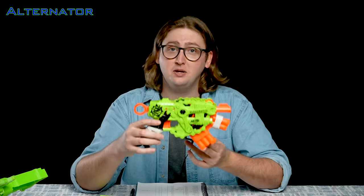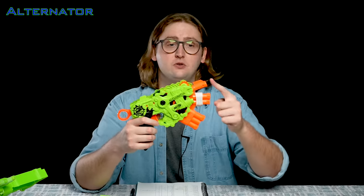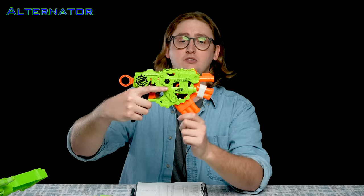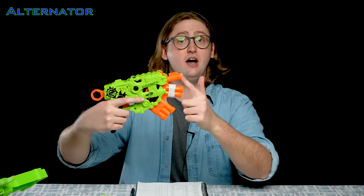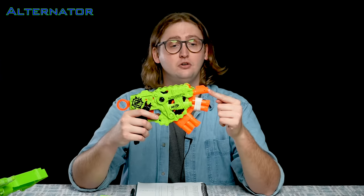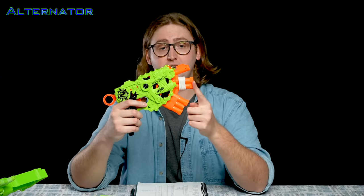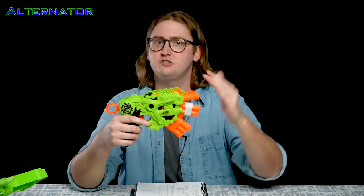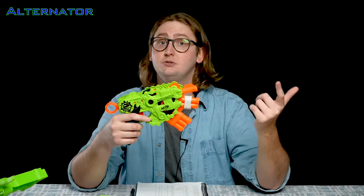The Alternator is a spring-powered pistol with a pretty cool loading system. So it has 3 barrels available, a single, a double, and a triple. You manually choose which barrel system you want to fire from. So you can fire single fire at a slightly higher muzzle velocity and switch to the triple if you want a shotgun blast at someone. Chrono velocity of 65 feet per second, 57 feet per second, and 41 feet per second. It's the same amount of spring power going into multiple darts, so obviously the chrono velocity will vary based on which barrel you choose to use.